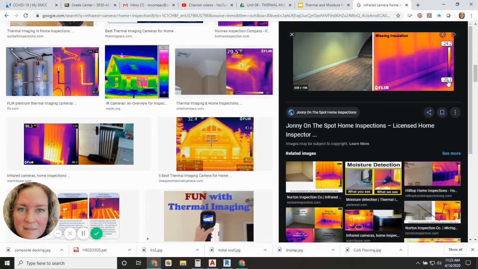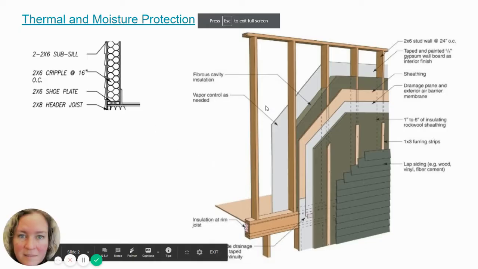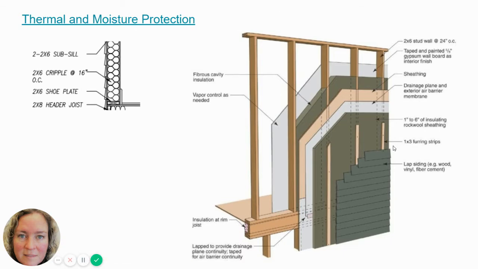And so that temperature is at 20 degrees, and it's at a higher or lower temperature depending on what kind of day it is. If it's a cold day, these colors change. If it's a hot day, the colors change in a different way, to show how much heat is coming in or how much cold air is coming into the house. But this just illustrates, because you can see every stud, that those studs are conducting a lot of cold from inside to outside, and that's called thermal bridging. All right, so that's the anatomy, and why we have all these layers in the wall and what they're doing.